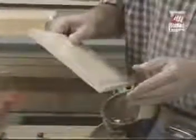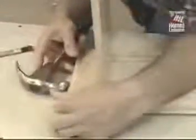Now here I've reduced the height of the back piece by 1/8 of an inch. I want the drawer to run on its side pieces. I don't want it to run on the back where it might catch. Spread a thin coat of glue and tap them together. Now I'll slide in the bottom. No glue here, just floats. And then I can slip in the back piece.